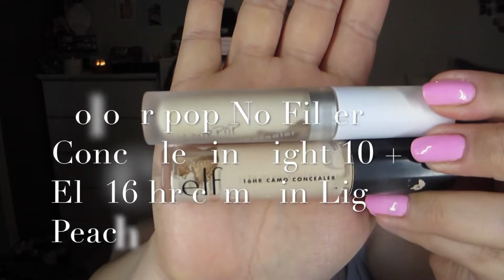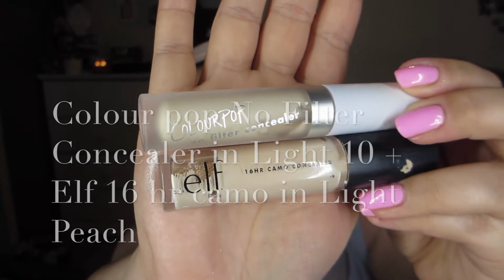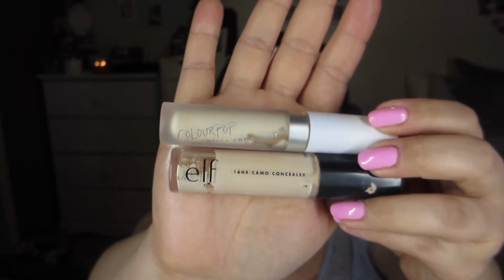Then going in with my concealers, I'm using both ColourPop No Filter in Light 10 and the e.l.f. in Light Peach. And the e.l.f. is the 16-hour Camo Matte Concealer.